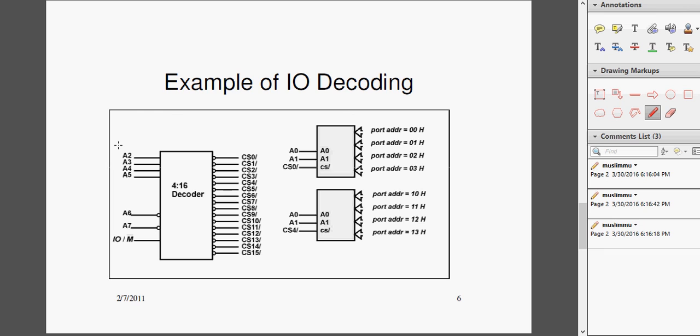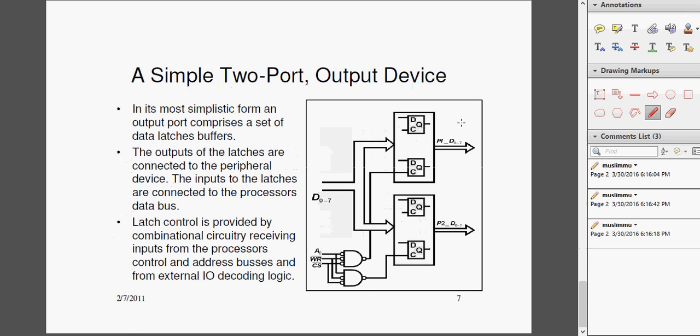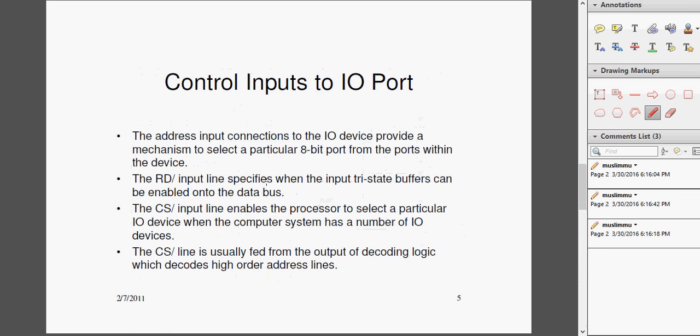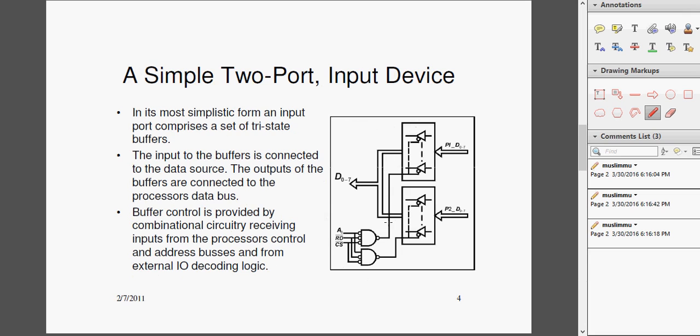And the same goes if the processor wants to write, because the example that we showed before is the processor getting data, which means the devices are sending data to the 8085. This is the example where the processor can send data to the peripherals, or the output devices connected to the 8085.